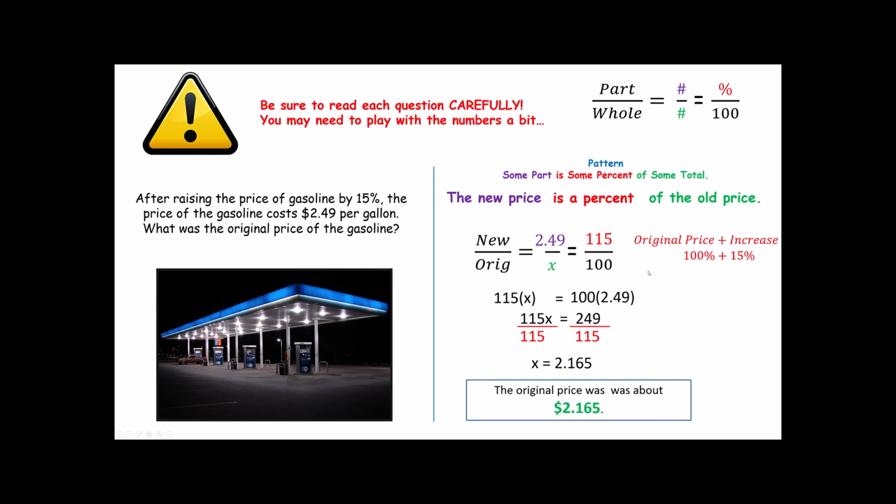Hopefully this has been helpful for you. I know I did do the solving of these proportions pretty quick, but at this point in our series, you should be pretty good at solving the proportion. The key here is vocabulary and then getting the numbers in the right place. The slower you read these problems, the more you think about the pieces, and the more you keep your original models in mind, the easier this is going to be. Hopefully that's been useful for you.